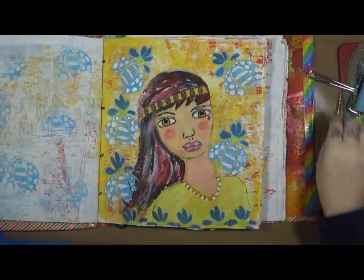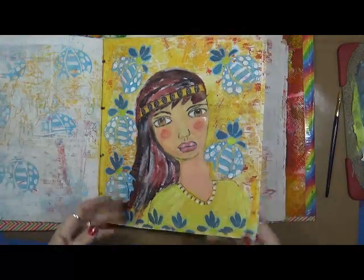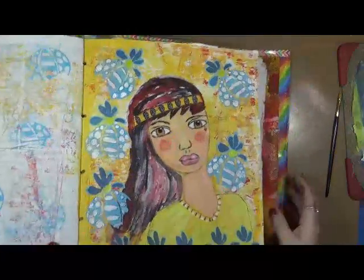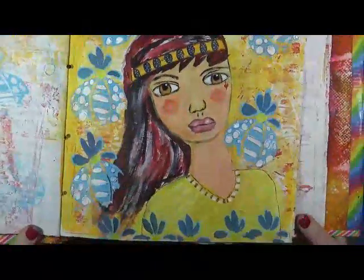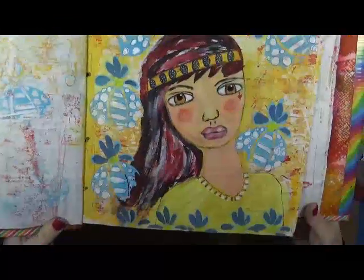Alright guys, I just wanted to show you that even though she was kind of funky looking, and she's still kind of funky looking, especially her eyes, she's still a lot of fun to play with. So I'm going to consider her done at this point.